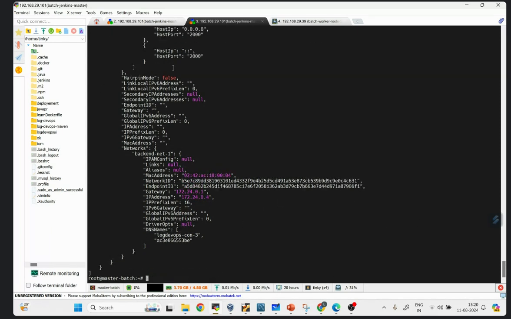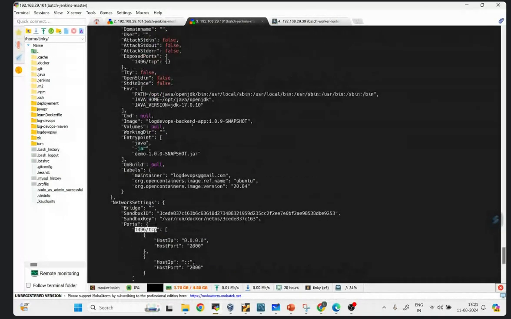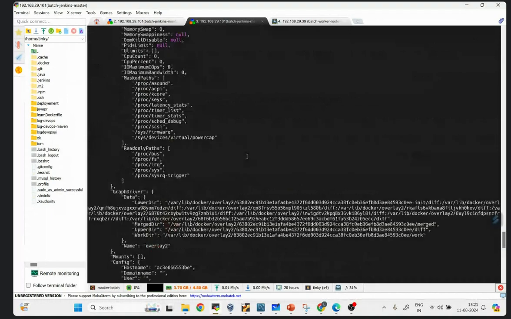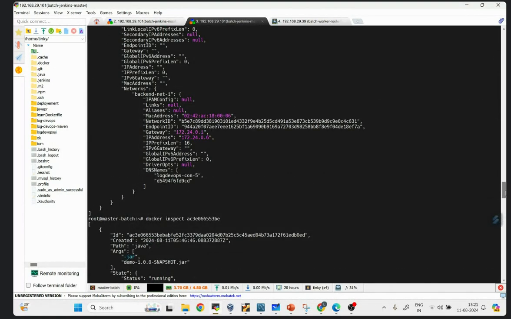Now see, here we have found host port 2000, and here the port is 1496. And there we are not able to see the outside world IP, right?